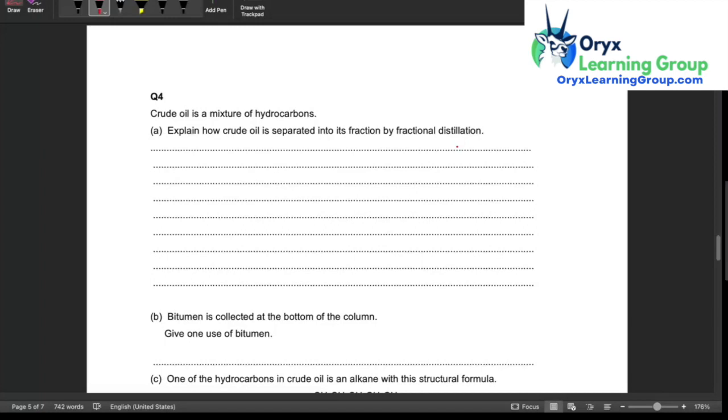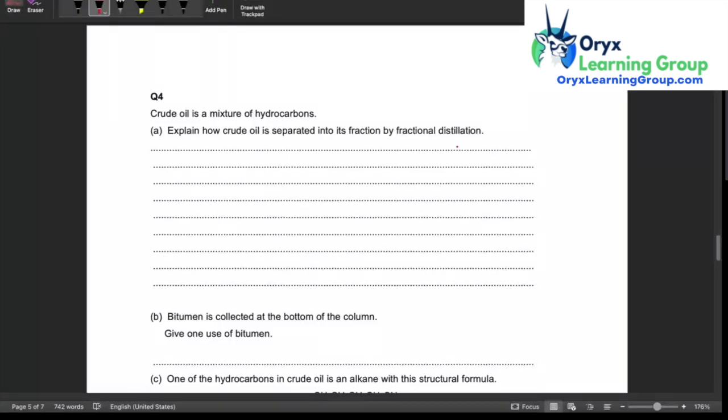I think fractional distillation is with the boiling tube, and then there's the thermometer, and it transfers into a beaker, and water can go in and out, and there's a condenser, and a fractionating column, that's how it separates the crude oil, I think. Doesn't it separate because of the different temperatures, like the different melting points within the crude oil?